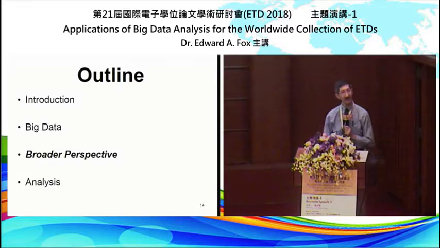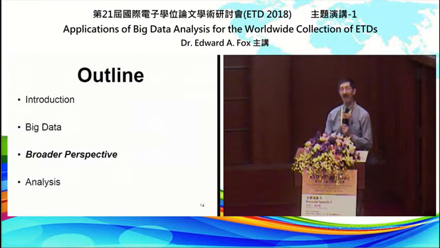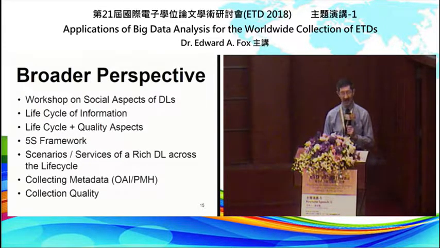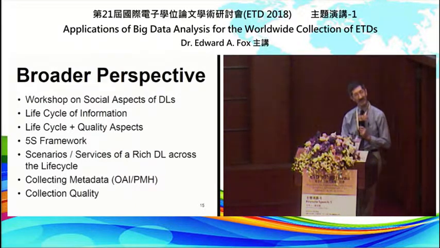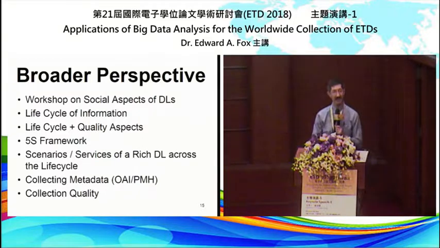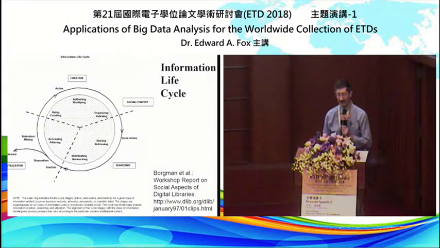So let's broaden the perspective and kind of set this into some theoretical framework. I mentioned before about J.C.R. Licklider, about his vision of how can we have a theory that explains our libraries, our digital libraries, our information systems. So inspired by his work, we've tried to explore this in detail, and I want to set the stage a little bit to put this in perspective. In 1997, there was a workshop on the social aspects of digital libraries.